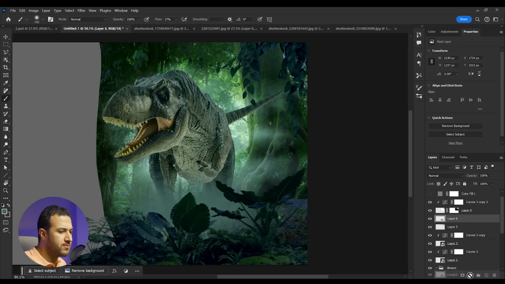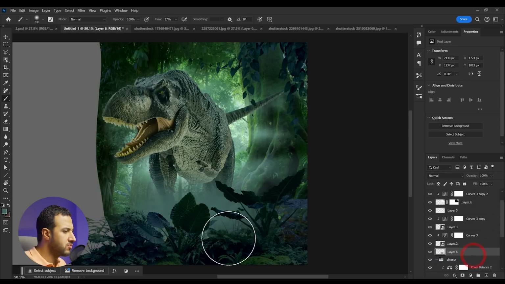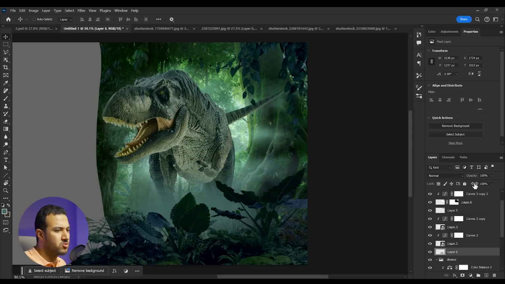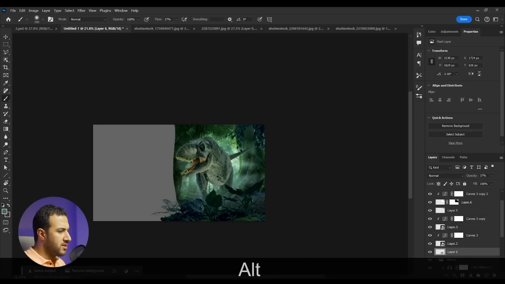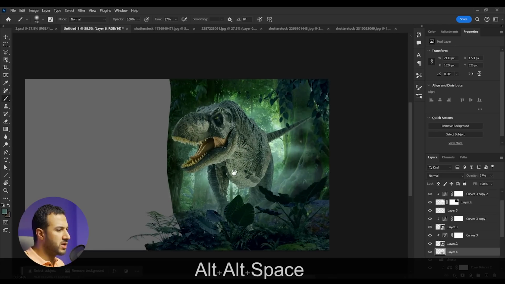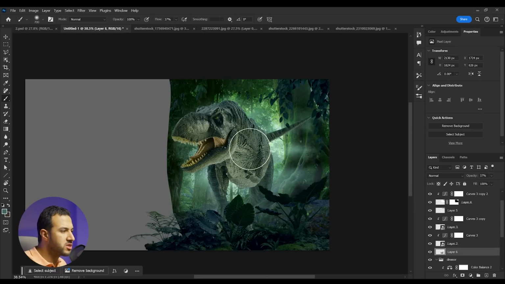This should be behind the plants, somewhere right here, and of course we should decrease the opacity, so something like this will be okay. That's very nice. We are doing a great job right here. Of course, we need to paint some highlights on the dinosaur, some special effects, but we are firstly putting everything in place so that we can see it, and then we can add whatever we want.